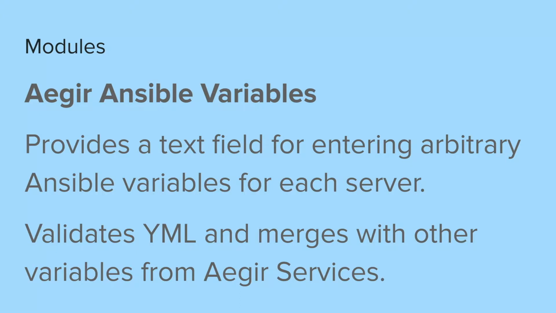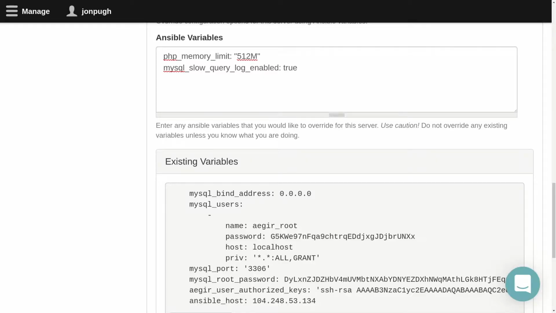Ansible Variables is another module where it simply provides a text field to let you add additional variables for each server, and merges that with all the other variables that get created from this whole system, so that when you go to the server, you can very easily click Edit on the server node, you scroll down, you type in whatever Ansible variables you want. It validates it on the client side as valid YAML, so you can't submit bad YAML, and it also shows you the existing variables that were generated from all the different roles that you selected, right? So it's really powerful, really easy to override stuff, and Ansible variables is a common system.